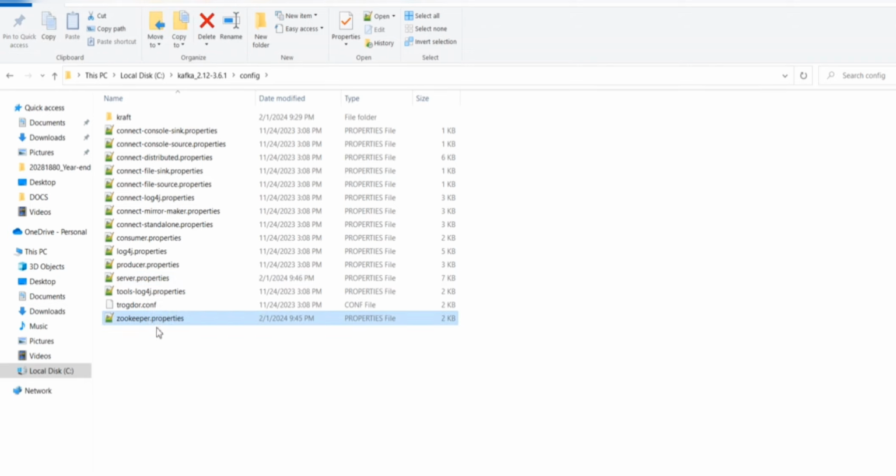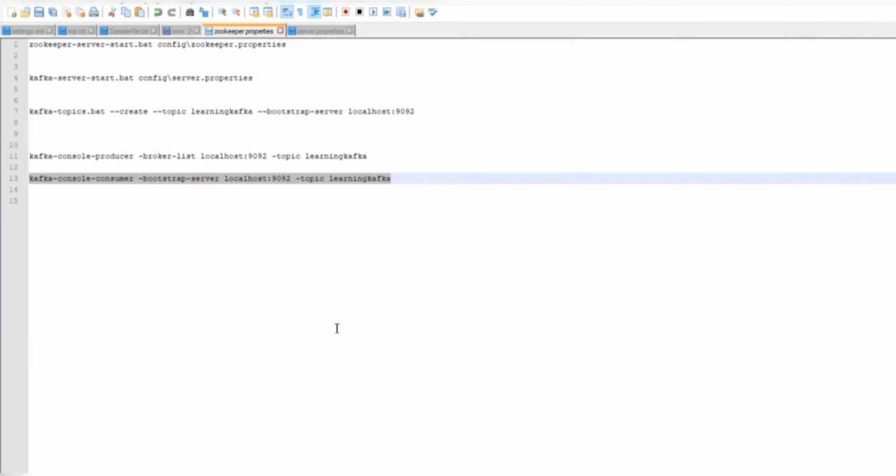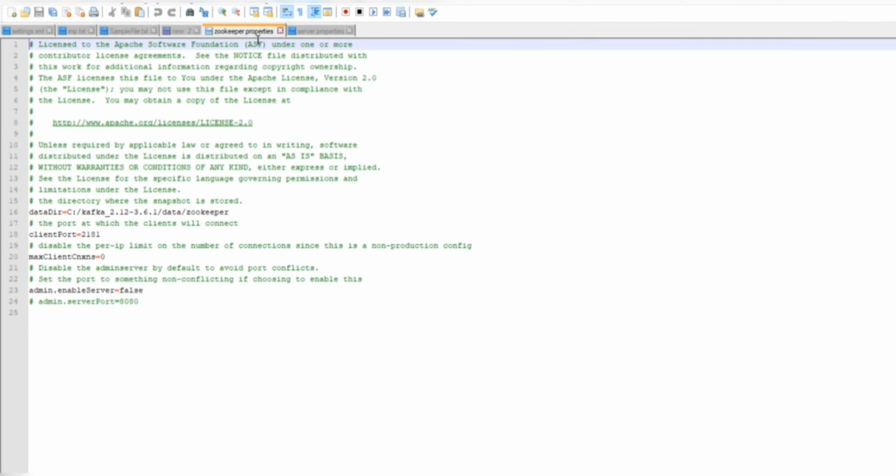These two are the important properties. In zookeeper.properties, you need to change the data directory to this path. In the data folder, we have created a zookeeper folder, right? So we need to point the ZooKeeper properties directory to this one.